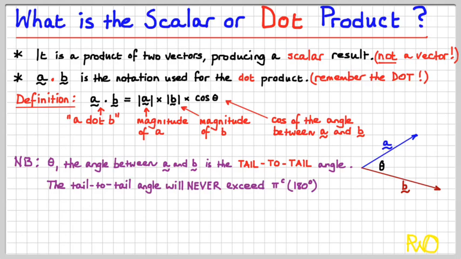It's tail to tail. The tail-to-tail angles will never exceed 180 degrees or pi radians. And if you think about that, that makes perfect sense. If you were to draw a couple of lines and try and make the angle between them progressively bigger to go beyond 180 degrees, then you'll see that just looking around the other way, you'll get the actual angle theta, which will still be less than 180. If you just play with it, you'll see what I'm talking about.